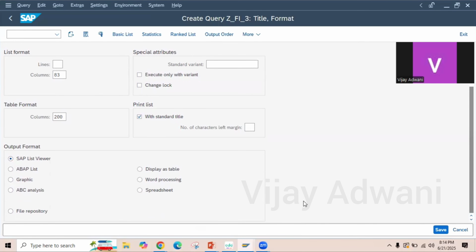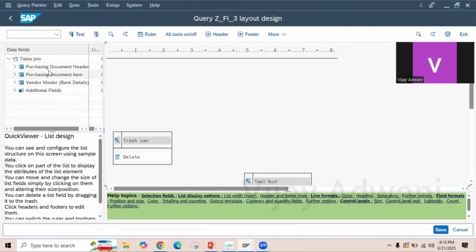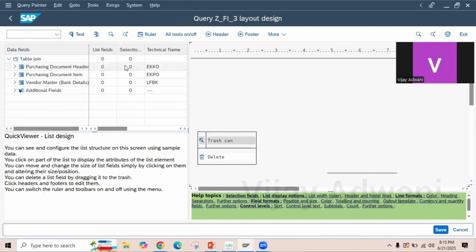Once you have done this, now what you need to do, you need to go to the basic list. Now why basic list? Basically, you have selected the fields from the tables. But which fields should be in the selection screen of the report? What should be the output? This has not yet been decided. And that's what we are going to do here in SQ01. So we'll go to the basic list. Once you go to the basic list, you click on this, and again, you will find all those three tables which we have chosen to create these reports. Just drag it onto the right hand side, and now you will find different list and selection fields.